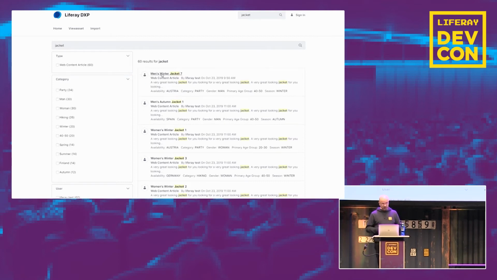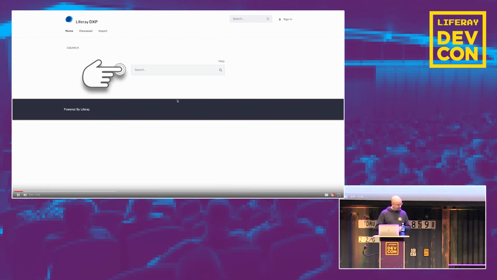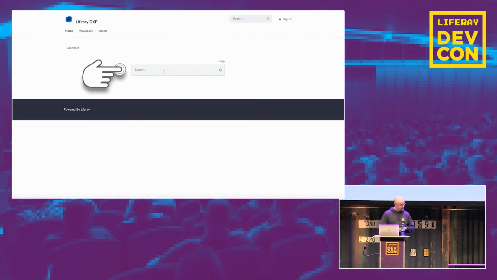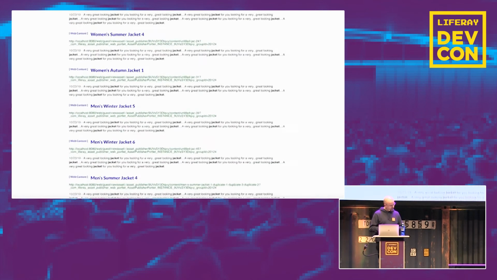And next I'm doing that with Liferay GSearch, and I'm first doing the search unauthenticated and all the personalization features switched off. After I log in, these features come into play and we'll see the difference. Okay, so first unauthenticated. I'm getting men's winter jacket at place 7.